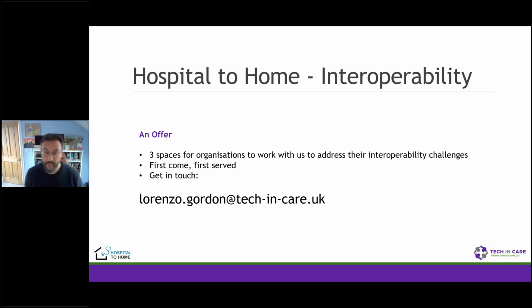To get in touch, either use the Convensis platform, or you can see my email is in the slide here, to contact me. It is first come, first served, so I'd encourage anyone who's interested to get in touch as soon as possible. We're really excited and happy to work with other organisations to see how far we can go to address challenges that we all face when it comes to interoperability. I'm going to finish my presentation here and then hand over for any questions.